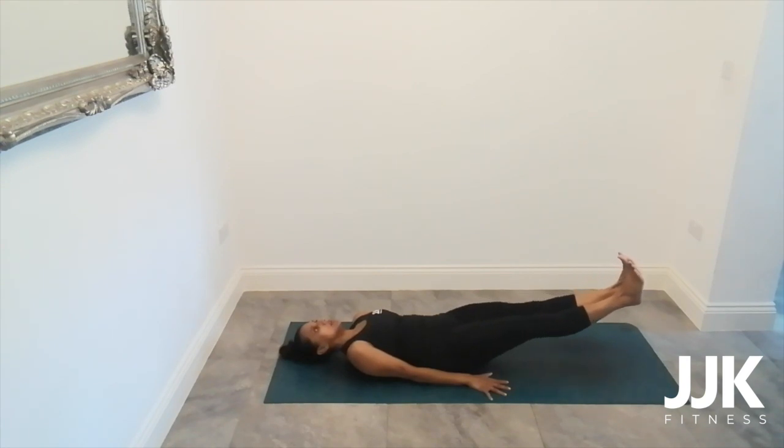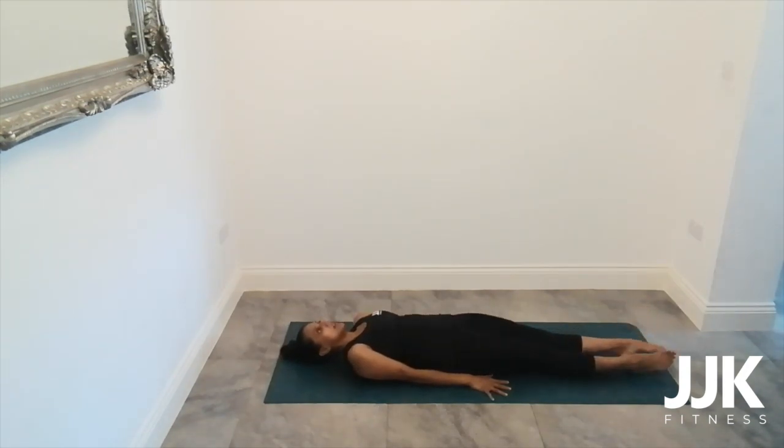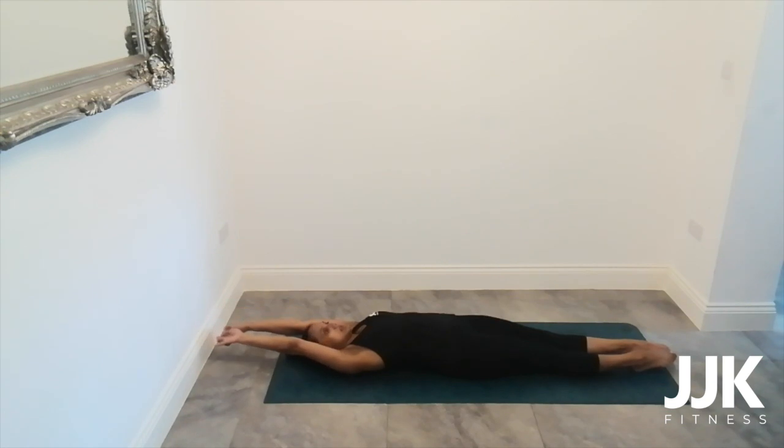Let the heels hover off the mat for a count of 3. And then release. Let your feet go down into the mat. Well done. Bring your arms up behind you. Fingertips point away, toes reach forward. Extend your right side, extend your left side. Just give your whole body a stretch.